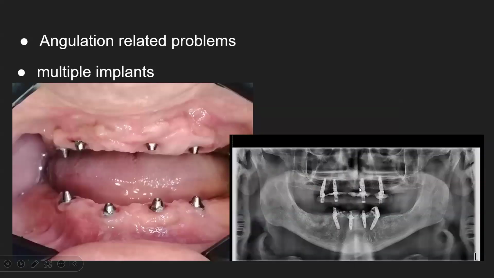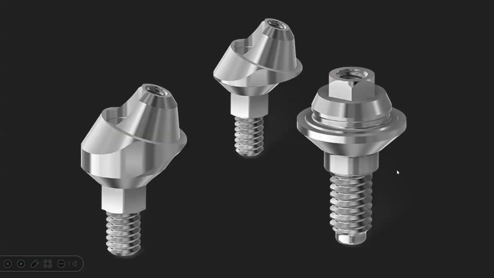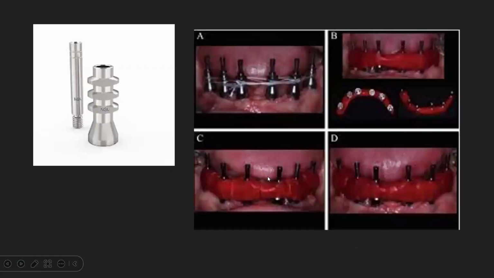Like this, we can see the implants in the maxillary arch. In the X-ray they look a little bit parallel, but in the real world, they are not parallel. We have used an angled abutment here, an angled abutment here, and an angled abutment in the anterior also, because they are facially inclined. In the lower arch, we use two tilted implants with angled multi-units and two straight multi-units for the anterior implants. The multi-unit connection is the secret word in full arch restoration.